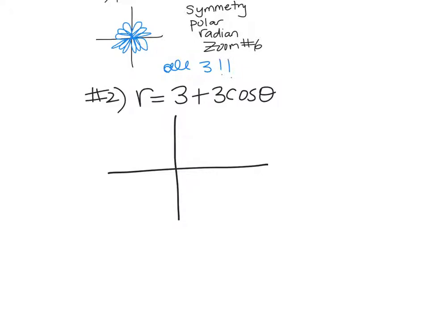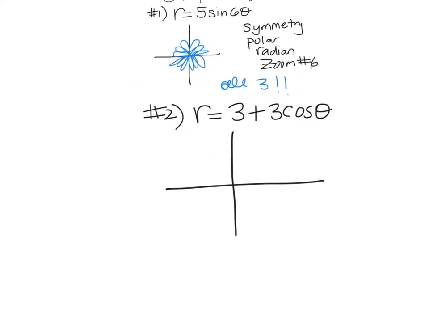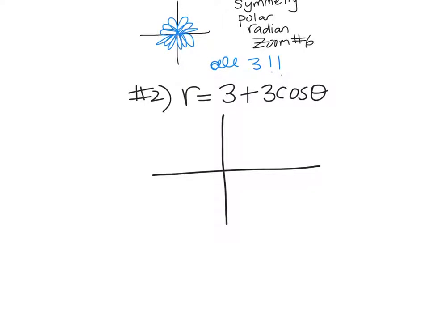Okay, now let me teach you a couple other things, okay? So go back to your graph. So you should have this graph. Hopefully you have the same window as me. I did -5 to 8 for both x and y. And when you graph this, you need some specific points, okay? I don't want you to just sketch a little heart and be like, okay, that's good enough. So we need to know what some of these points are. And here's an easy way to do this.